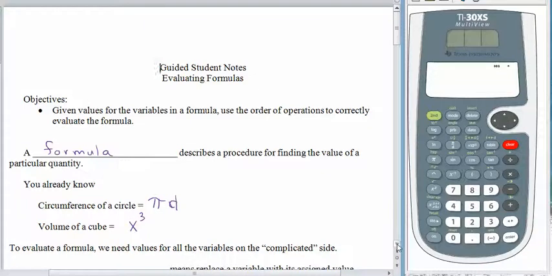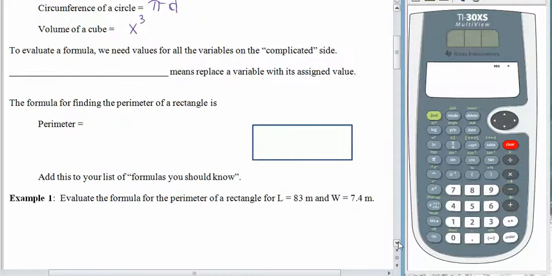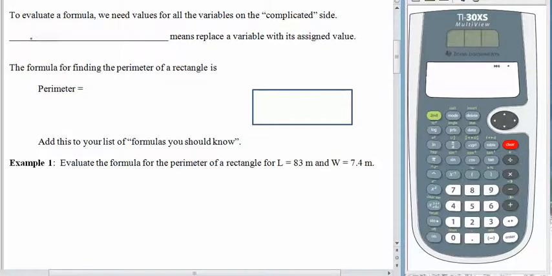If we're going to evaluate a formula, we need to know what numbers belong in the variable spots. We need values for all the variables on the side that has all the mathematical operations. We say that this is substituting. Pretty similar to what happens in sports. If you are going to substitute someone for the quarterback position, you take out a quarterback and you put in a quarterback. You have to put in things that have equivalent values.